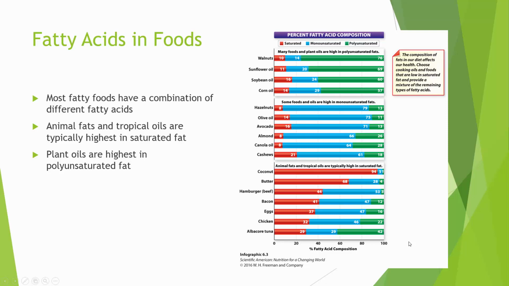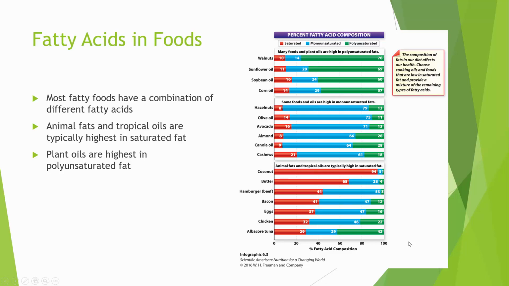This is another chart that I think is helpful to look at. Remember I was talking about how one food, even though it has a lot of saturated fat, it's not 100% saturated or vice versa. So most of them are a combination of different fatty acids. So you can see on the top, those are foods that are higher in our polyunsaturated fatty acids, things like walnuts, sunflower oil, soybean oil, etc. But they do still have some mono and saturated fatty acids. Then the next group down is foods that are high in monounsaturated fatty acids, but you can see they also do have some saturated and polyunsaturated as well.